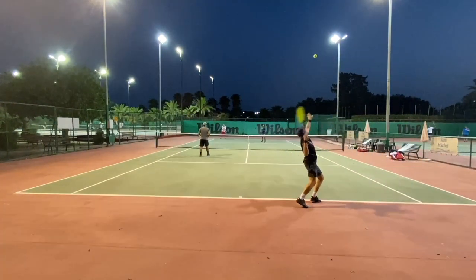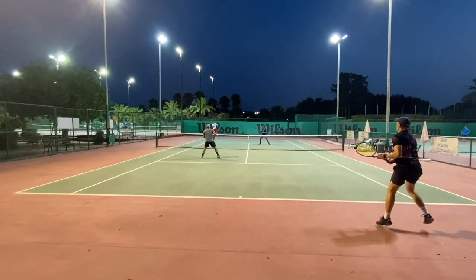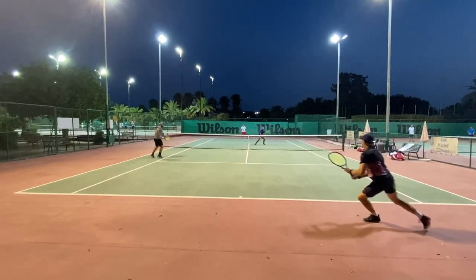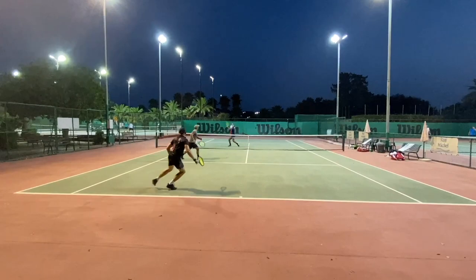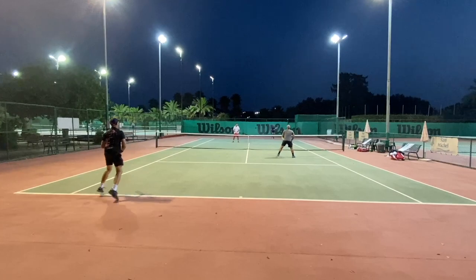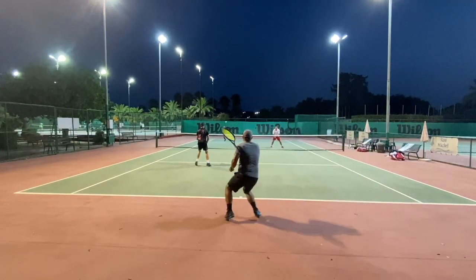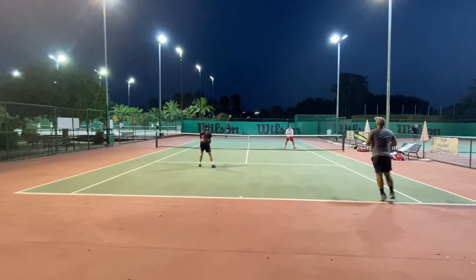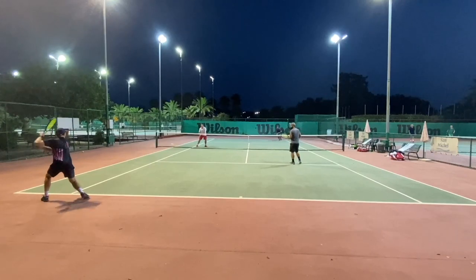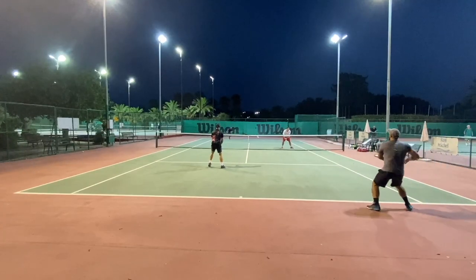You have to be much more aware in doubles, which is actually really good training — something I've underestimated. I still prefer singles, but I need to improve my doubles because it's fun when it's high-paced and you're really working on tactics, trying to outmaneuver and outsmart the other team, working on your serves and returns, staying active, and being kind and encouraging to your partner.